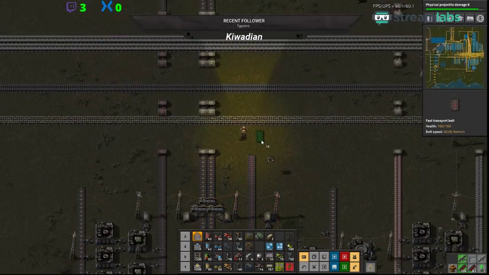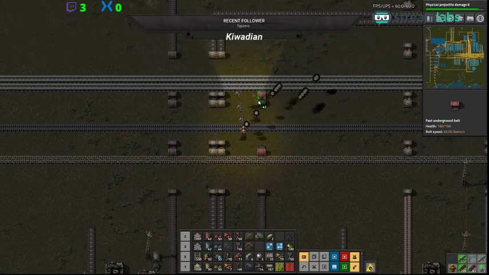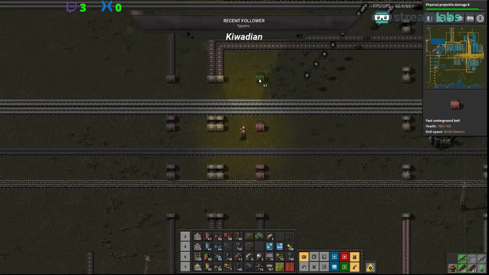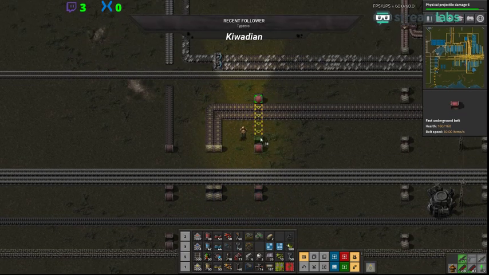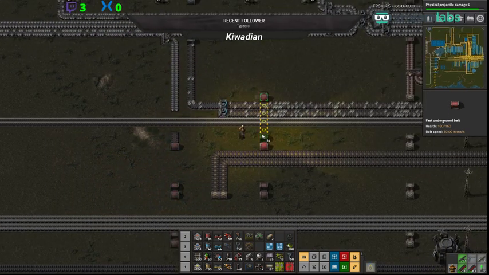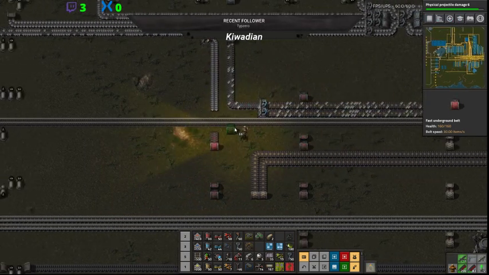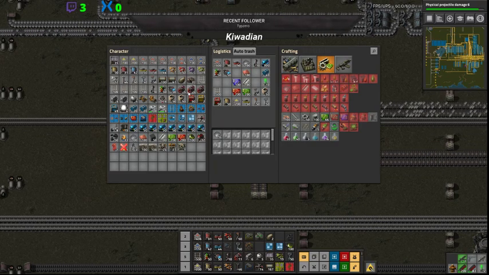So I have thought, and I'm thinking about challenging myself with a long-term goal for this map base. I might do the train stack challenge. Now, if you haven't heard of the train stack challenge, it is where you have a stack of every item in a train carriage.